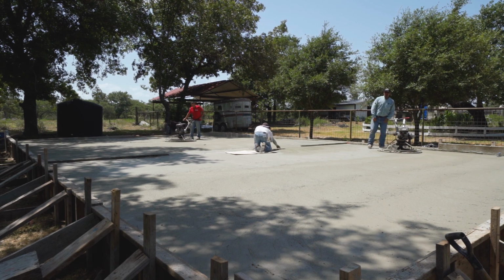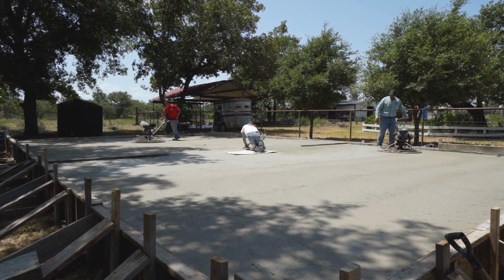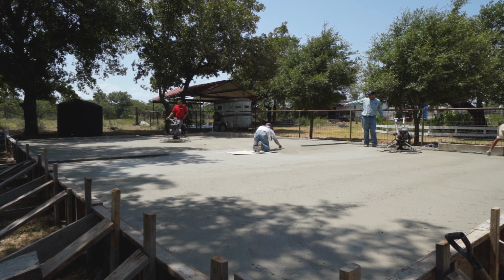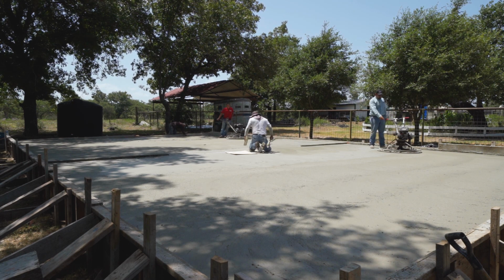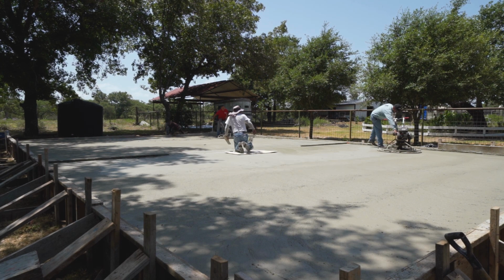We use float pans on all of our slabs, and while I was panning this slab, I got to thinking about it, so I'm going to tell you how to pan a foundation. You can see back there he's using an MBW 48-inch trowel machine with a pan, and I'm using a 40-inch 5-blade Bor and Super Trowel.